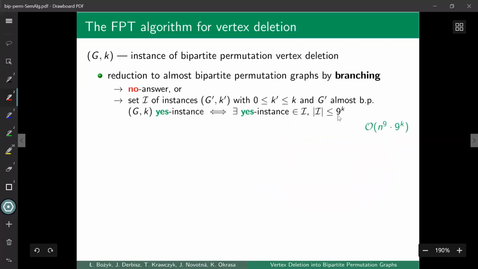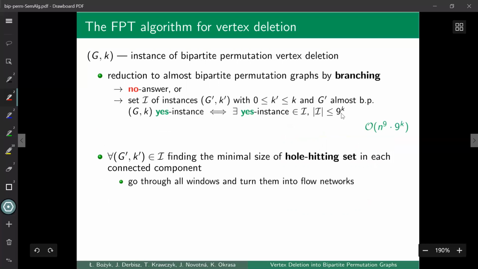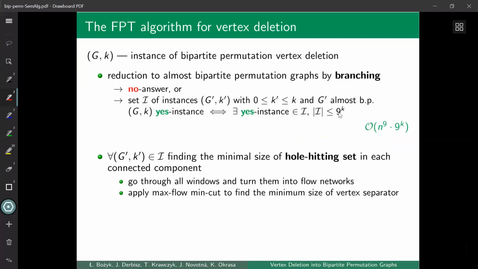To answer the question, this 9 comes from the arguments hidden in the proofs of all these structural lemmas, and it is required in order for the reasoning to work. It is basically connected with this neighborhood being local, but still being of some constant size. And we want the right neighborhood of our local window and the left neighborhood of our local window to be not connected, to be disjoint.